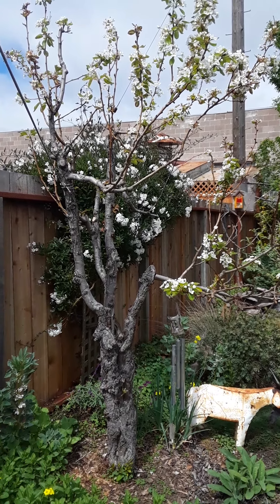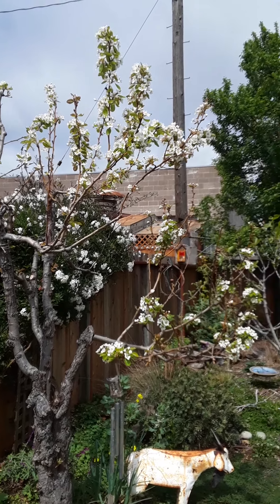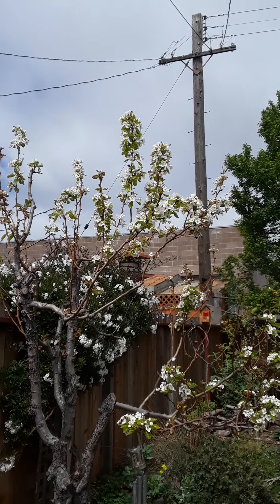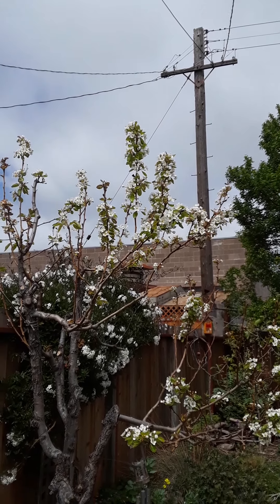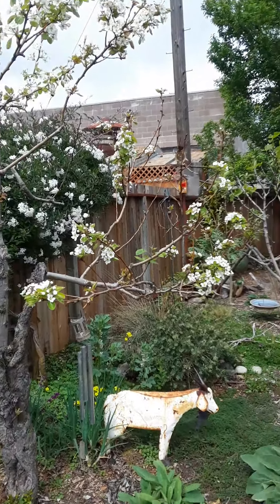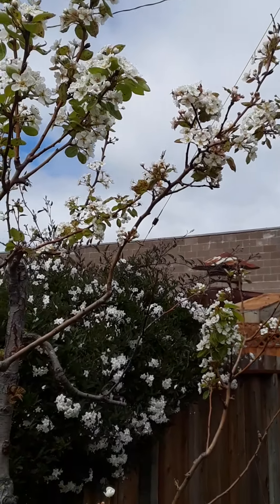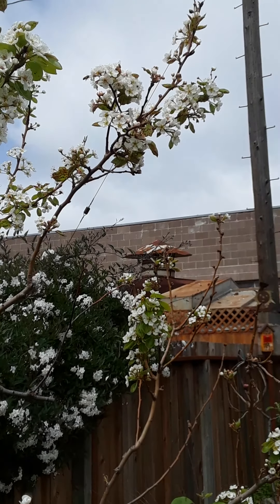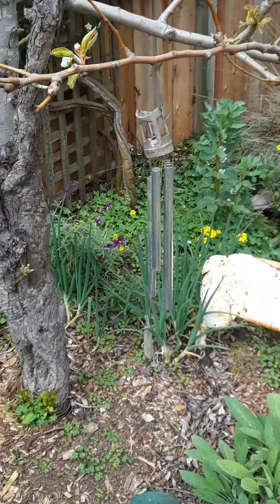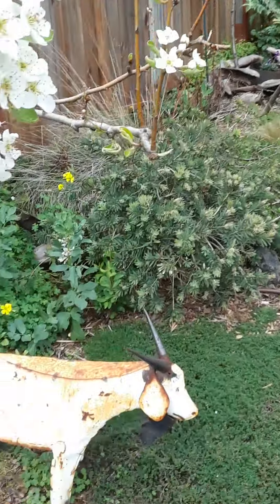This is a pear tree, and it's got a number of bees in it right now. That's why I took out my lawn and built good soil and put in a 3D garden for the bees. My good friend Beth Whitman says: when I look out the window, I don't want to see flat — I want to see tall, I want to see an ecosystem. I thought that was brilliant. You take out the lawn and put in these beautiful things, and the life will come.